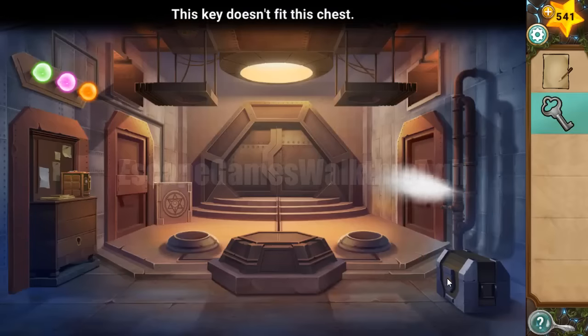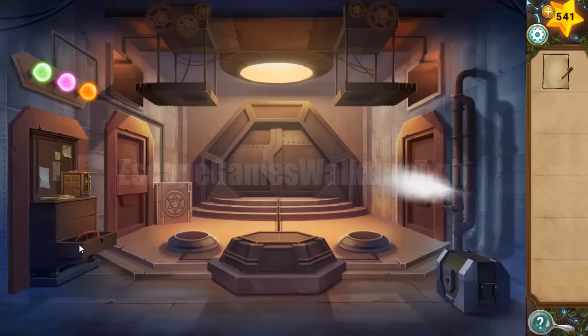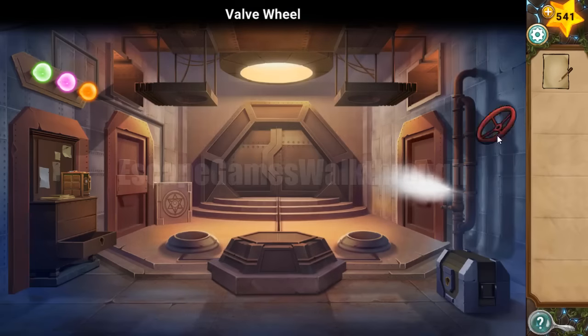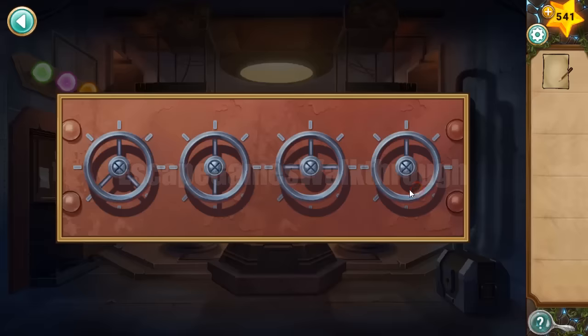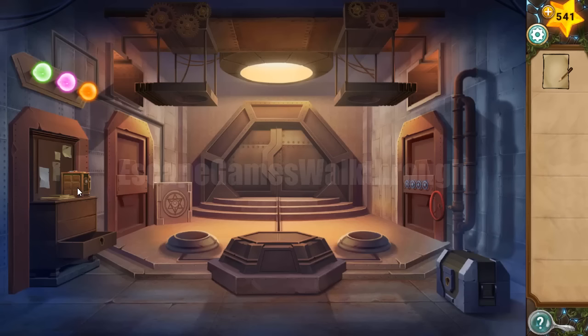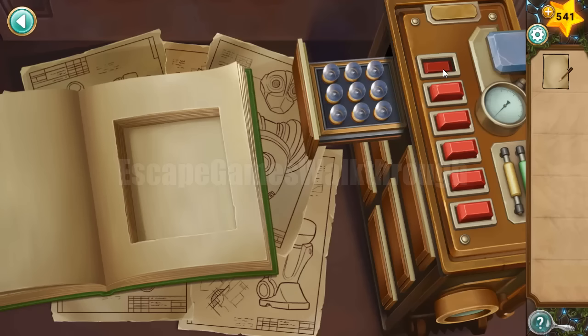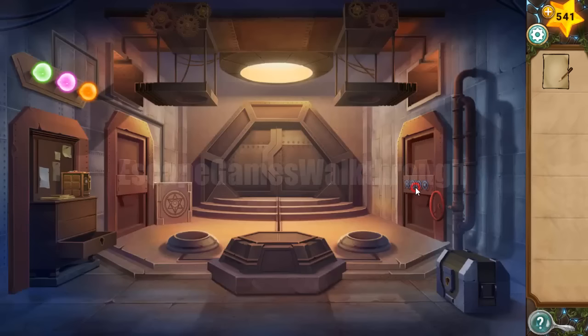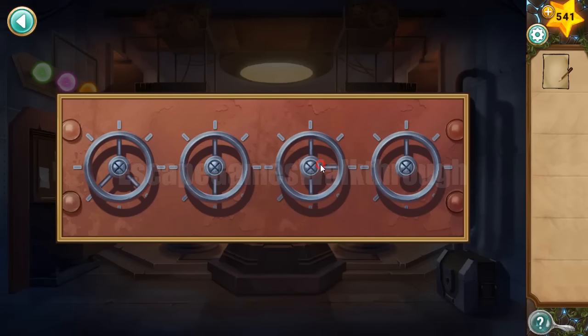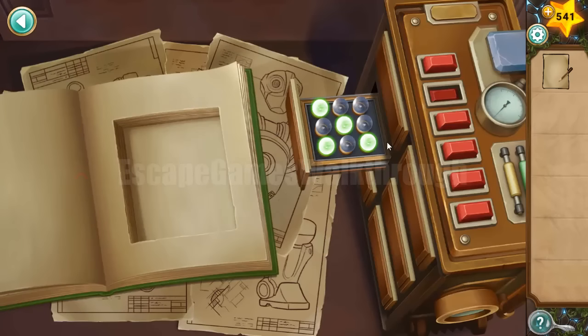oil. And so we have a key to get the valve wheel to stop the steam coming out, and here you can see wheels of different shapes. So these wheels we need to rotate in the correct positions, and the hint are these buttons. So we can see the button expands the drawer, and these drawers give us the position for the wheel with the three beams. For this wheel we need to set it like the lights are.